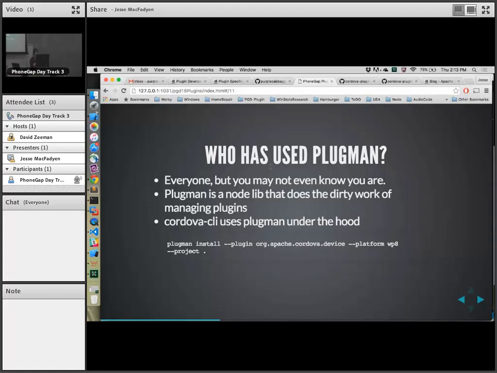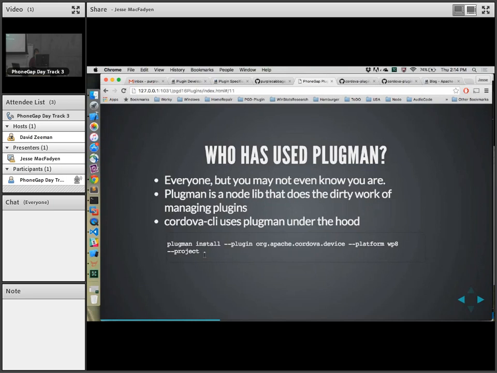So is anyone familiar with Plugman? A few of you? Okay. Plugman was originally what we were using to install plugins, and it was a tool that we used on its own. It's now actually used by the Cordova CLI to manage plugins. So it's Plugin Manager for short is Plugman.